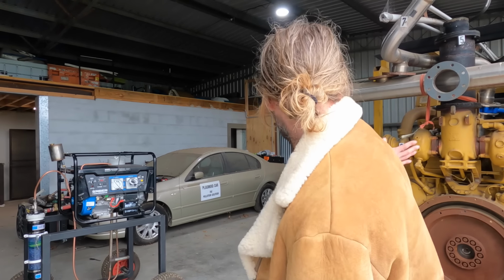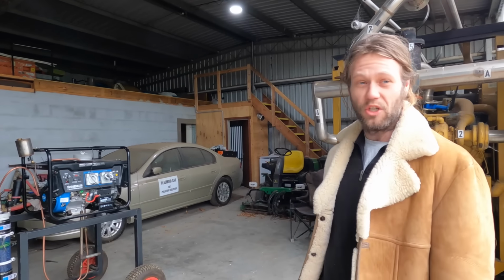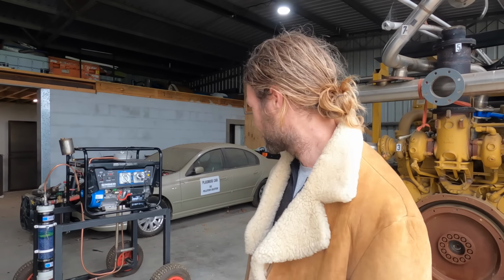There's a few other things in the workshop, so we're going to go right around, give this thing a run and have a look at the other larger one, which isn't functioning at the moment, and the jet turbine down here and everything we've got. So pretty exciting stuff. We don't have really any tools to analyze anything, so you're going to be relying on my nose. Hopefully everything's going to go well. Let's see.